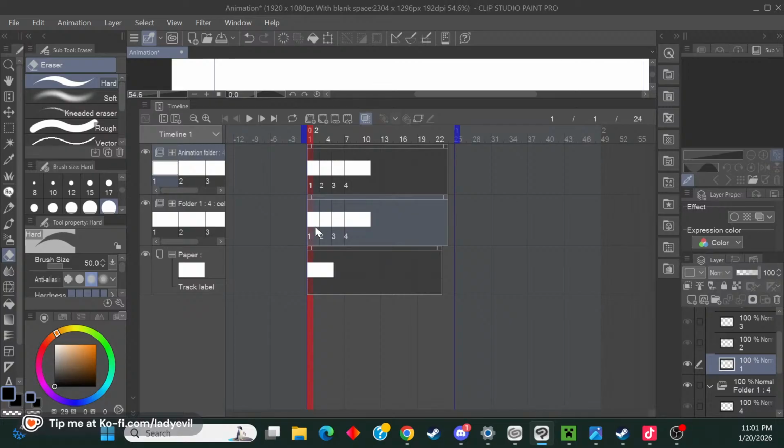The second timeline, the one that's highlighted in light blue right here, is going to be our line art, and then we're going to put another timeline underneath that for our flat colors, and then another one underneath that for our shaders, if I decide to do any shaders, which I'm highly debating doing. I might just leave it as flat.